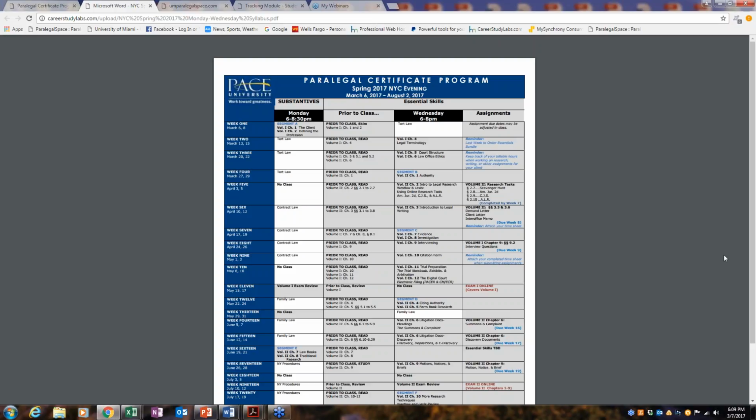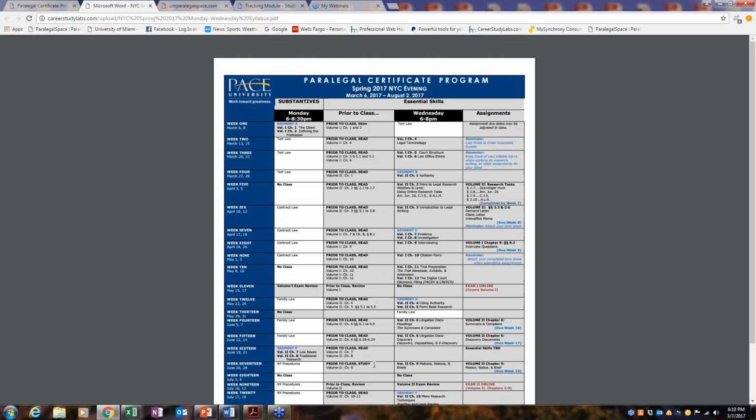But the most important thing to take a look at in the syllabus is just when things are going to be due, what you need to do for essential skills. It really does lay out the entire program for you, so you know that during week 6, your first writing assignments will be assigned, and they are due during week 8. So you can get a good sense of what you're going to be doing over the course of the semester in essential skills. You can gauge your time accordingly, so if you have anything coming up or any family obligations or travel or anything like that, you can figure out what you need to do and when to keep up with your work.